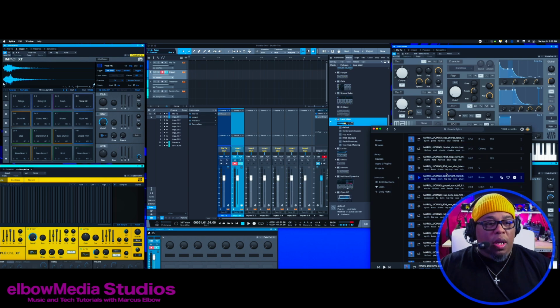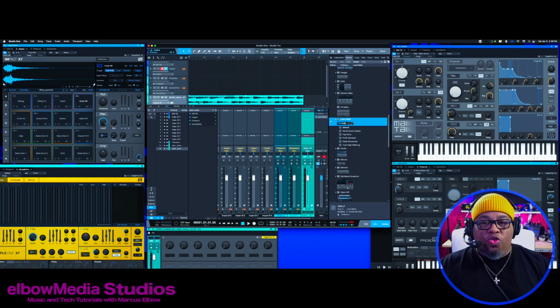So let's get it back here, and then I'm just going to pull this over real quick, and I'm not even going to drop it into the sampler. I'm just going to drop it directly to the pad or to the track, and there we go. Now I can go ahead and push play here. First, I need to turn it down for sure. Let's turn it down a little bit.